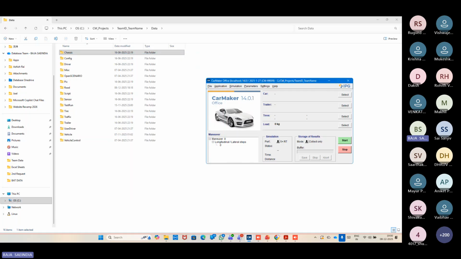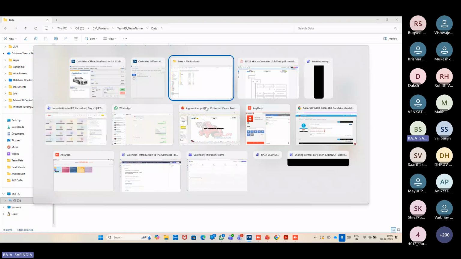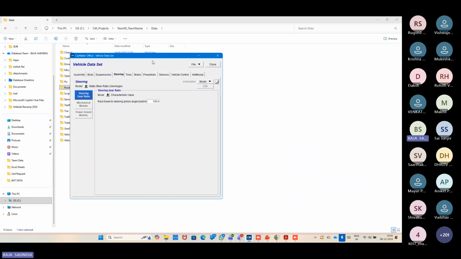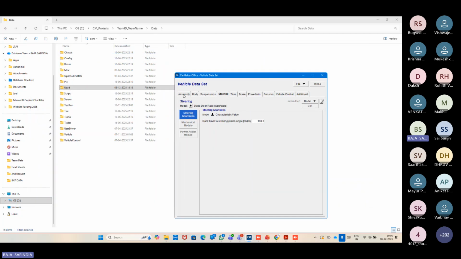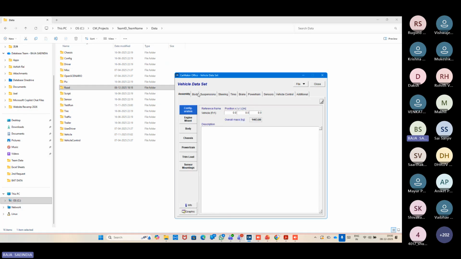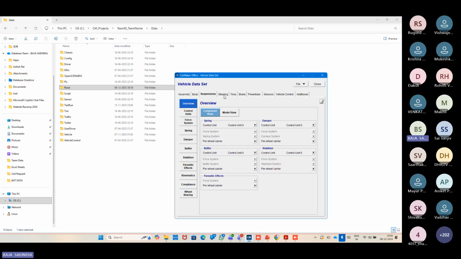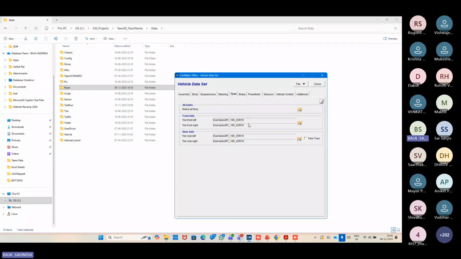Now, for going through the project folders, here we have chassis, configure, driver, miscellaneous, pics, roads, etc. While creating a car file, you will encounter many of the files attached in this session. So, suppose you have created a custom-made tire. We are going to demonstrate how to create a custom tire in an upcoming session.